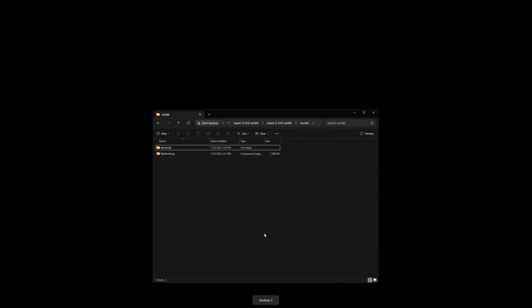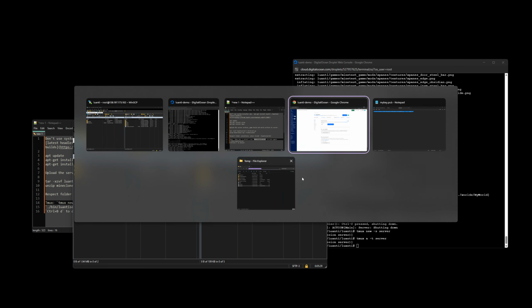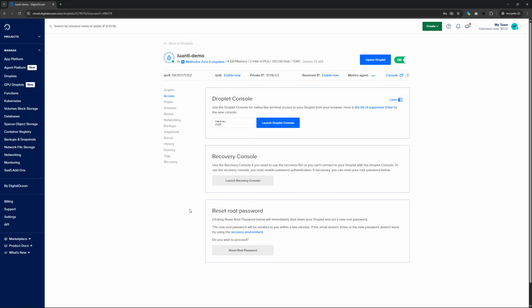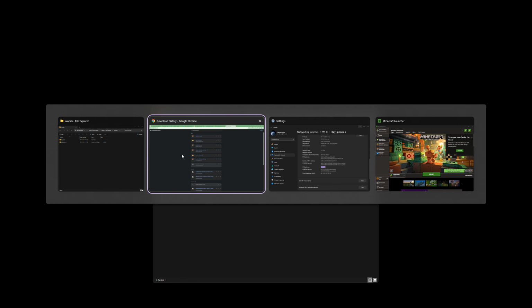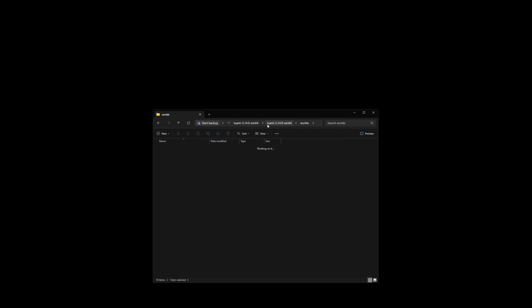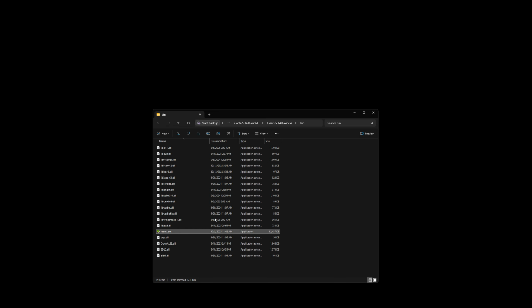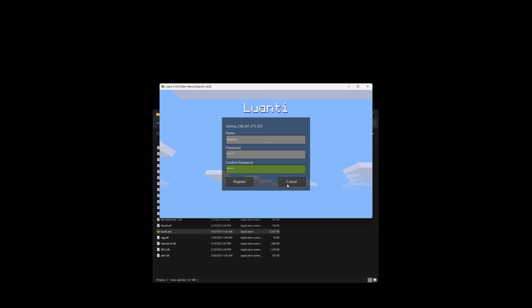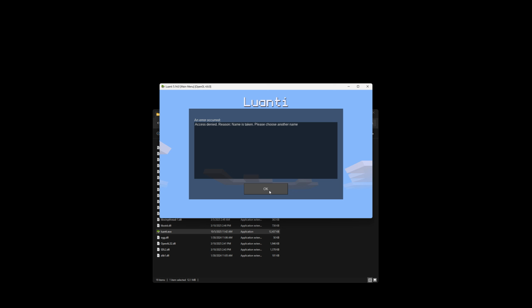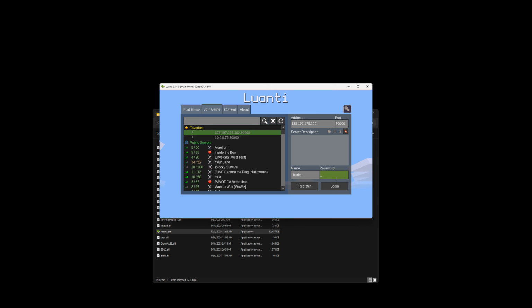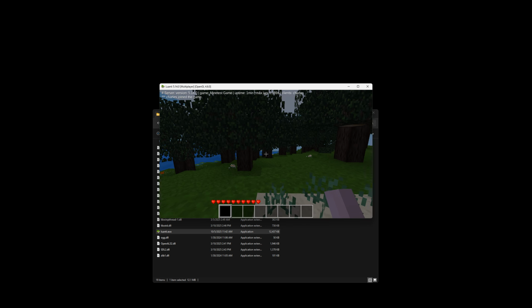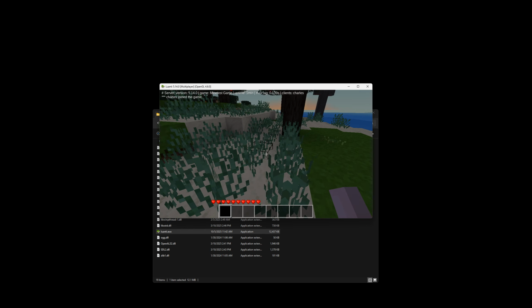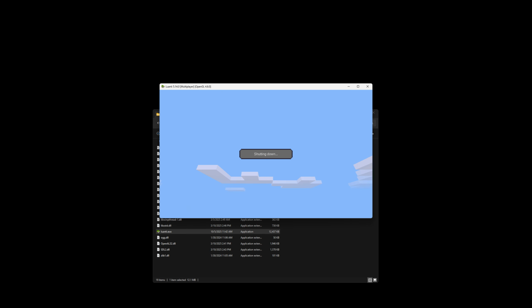So what is my IP address? So this is my IP address, and I can now open the game. Let me just open the game here. Join the game, paste it right here. I need to probably register, and register, and you can see, oh, name is taken. Oh yeah, name is taken because I copy pasted my data, so I can just log in directly. And then you can see the exact same world as we had previously when we created locally, right? So that is how you can log in.